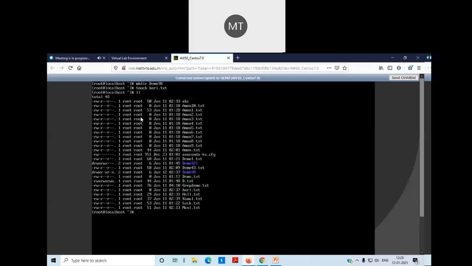Now if we use the ll command, long listing, you can see the difference between the created directory and the created file. Can anyone tell me?